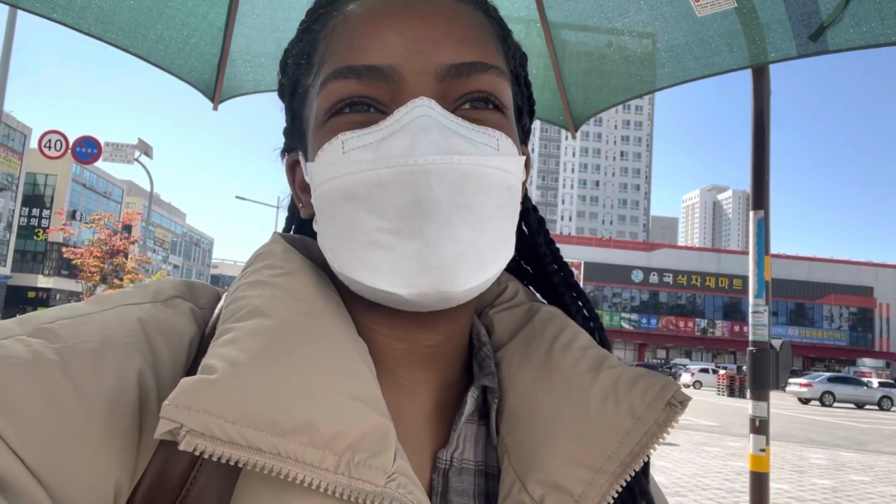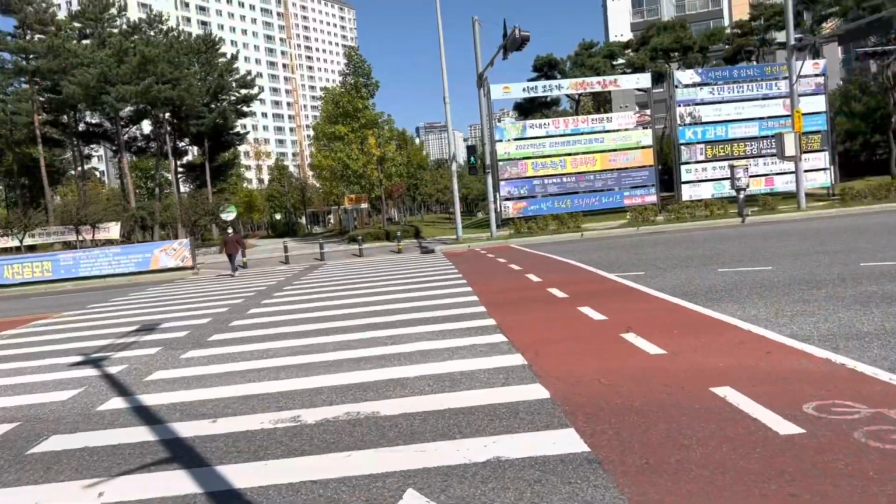If you remember in my previous vlog, I spoke about the traffic lights. So yeah, here I am now waiting for the traffic light or for the robot to be a go. I also forgot to mention that this place is across my work. That's how I found it. So I'm basically taking one of the routes that I usually take when I go to work. So this is also kind of like a work thing. It's open. Let's go.